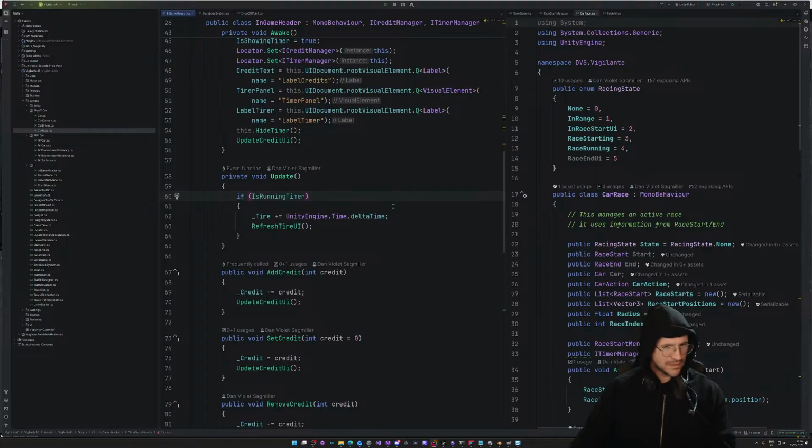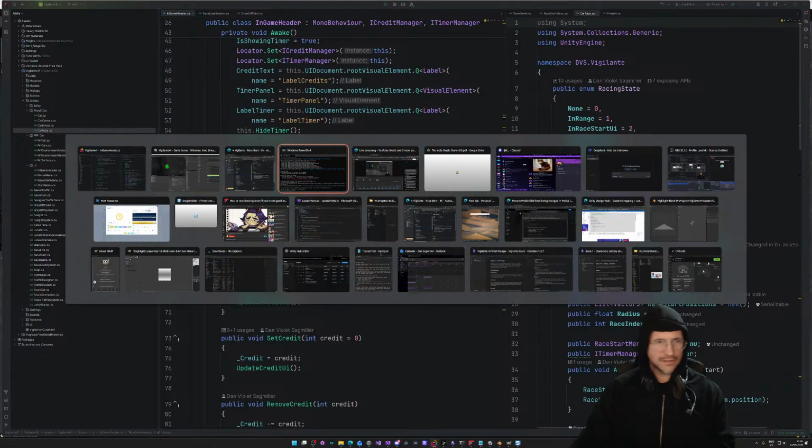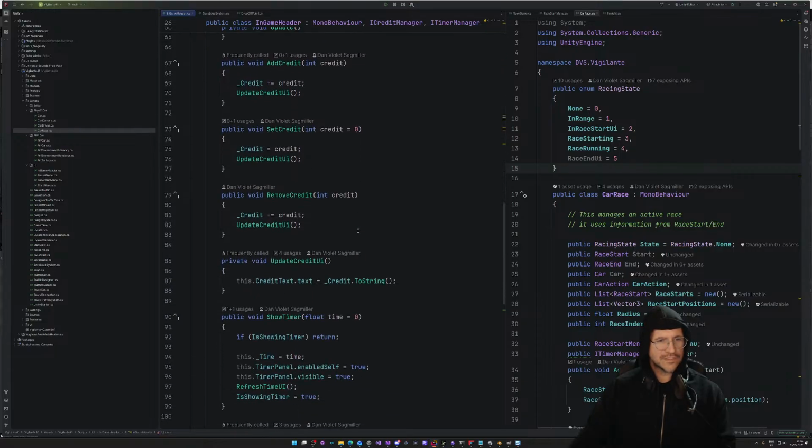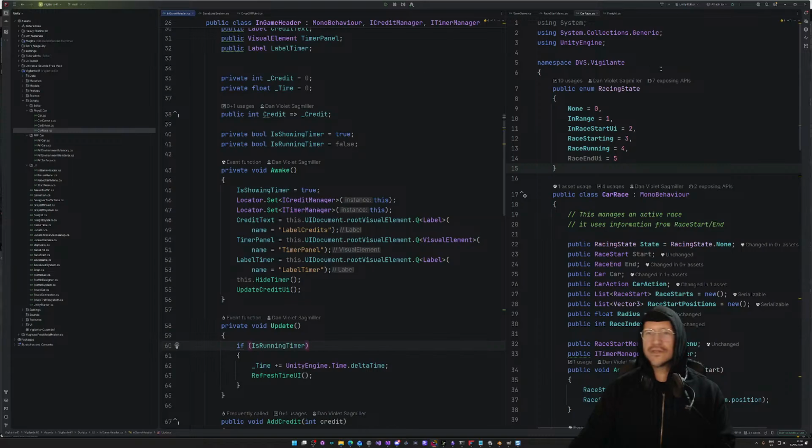3D UI. All right, is running timer, this one. So, wait, that's in-game header.